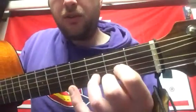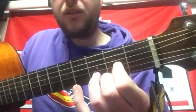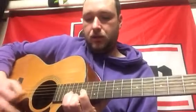So the D chord shape. This is the first time I do a lesson, so I don't know how I can show it well. But this is a D chord shape. This finger, 2nd fret. This finger, 3rd fret. This finger, also 2nd fret. And we move this all the way up to the 14th fret with my 1st finger, my index finger. There it starts. It's the same chord, only an octave higher.